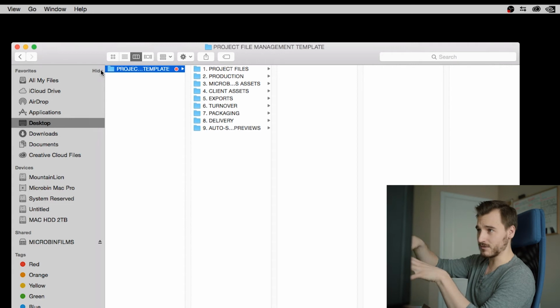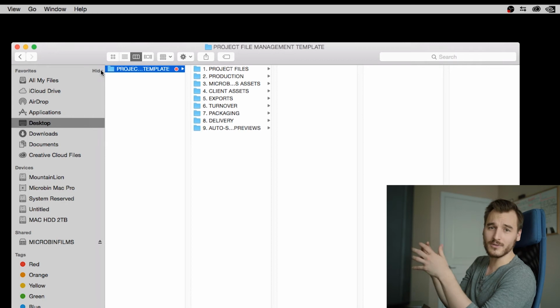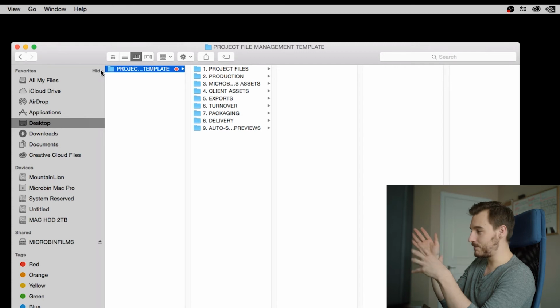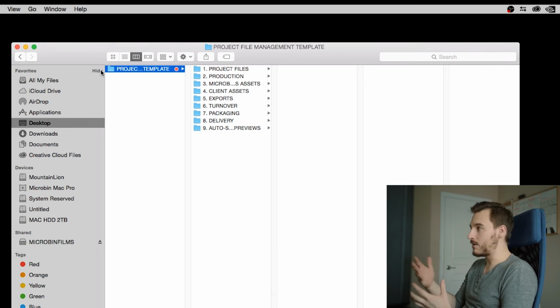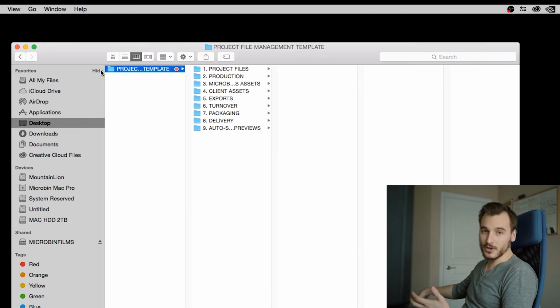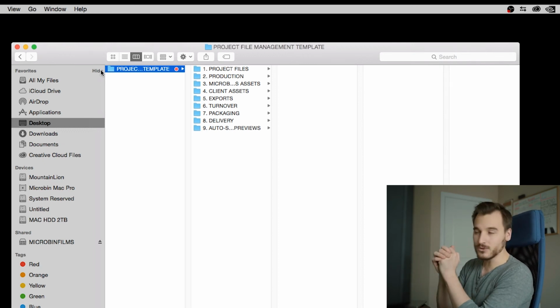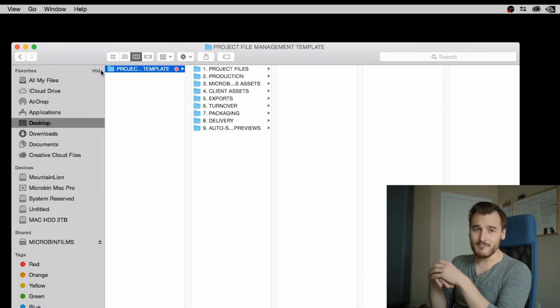So if you build a little bit of a system like this, it ensures that you won't lose anything. Nothing will go offline. You won't be screwed if you have to move to a different computer, or if you shut down a project and don't work on it for a couple days. When you boot it back up, there aren't files offline because something lived on this external hard drive and something's on the internal hard drive. And it just guarantees that if you go traveling, you can bring your laptop with you and edit from anywhere in the world. So that's sort of the Microbin Films method to editing.